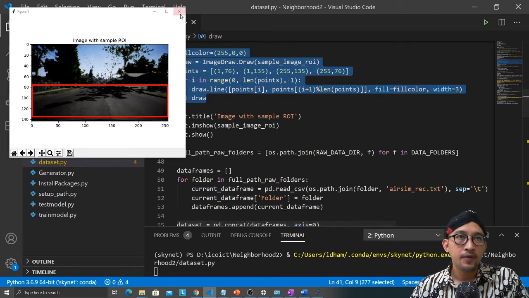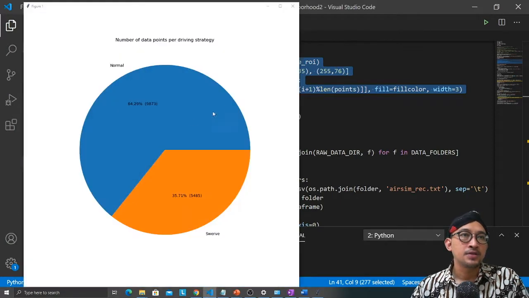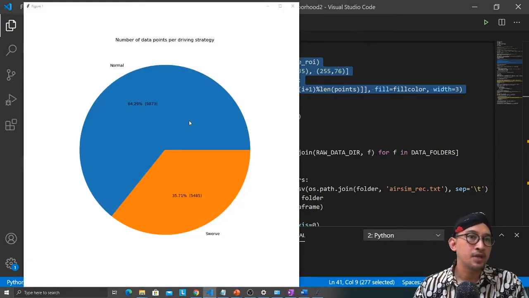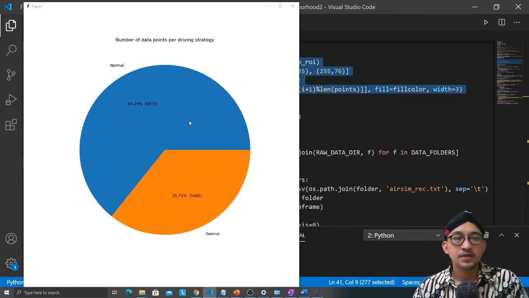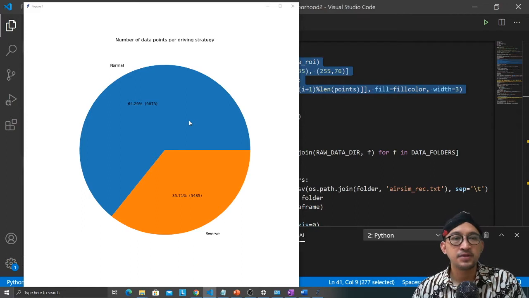Next, we also need to take a look at the distribution of the steering angle and also the distribution of the swerve and normal driving style. As you can see here, we have like 65% of normal driving style and about 35 to I think 36% of swerve driving style here.